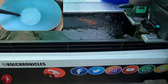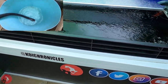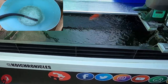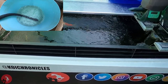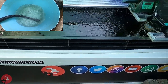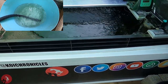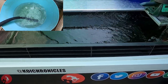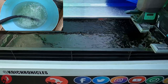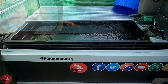Every day I'm just managing it with the siphon — just keeping on top of it manually. But if I can get a device to do it for me, that certainly will help. So the pump will come today. I'll show you two pieces of footage: one with the water having no UV — I've never had a UV on since I started this — and then footage about a week after since I fitted the new UV-C lamp. You'll see the difference in the water quality. It's a lot clearer, but there's still obviously poop in there. I'm hoping to get that sorted out with the new pump. Hope you all enjoy that footage, and I'll catch you at the very end.